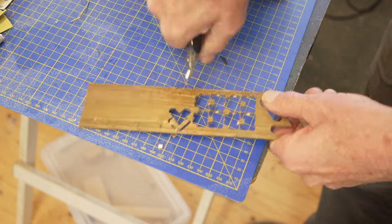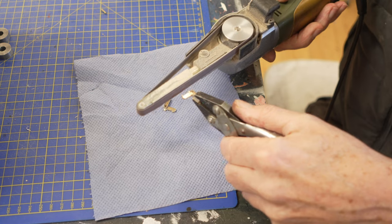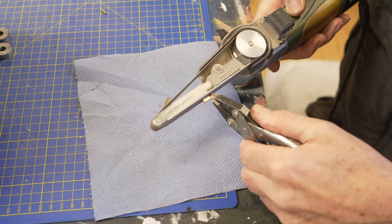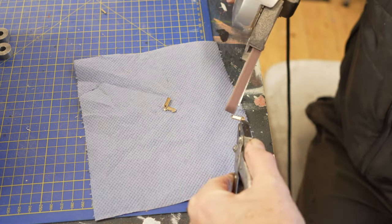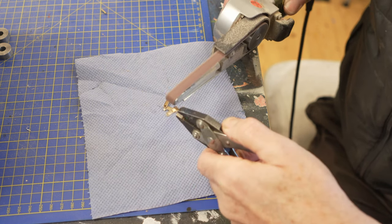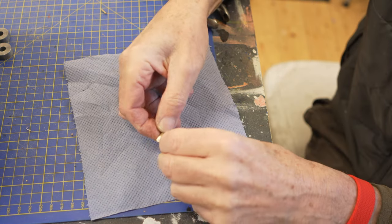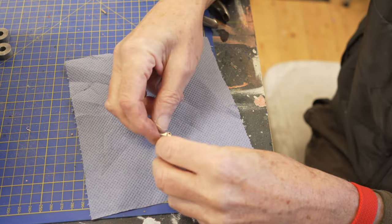They come off fairly rough edged, and the tabs have to come off, so I usually just do it with a little hand band sander. I used to do it with a file, but I find it's a lot easier and it gets as good a result with this little sander. Nice and shiny and smooth now.